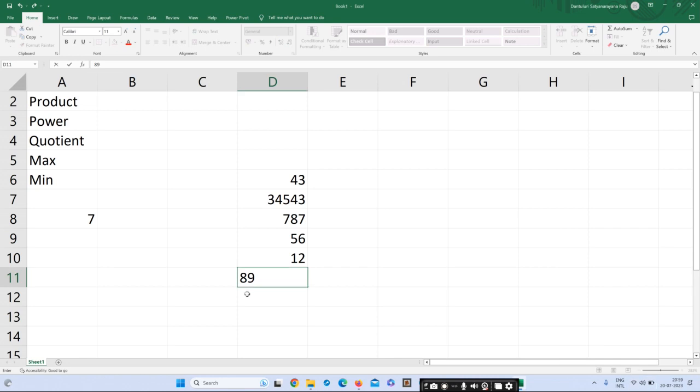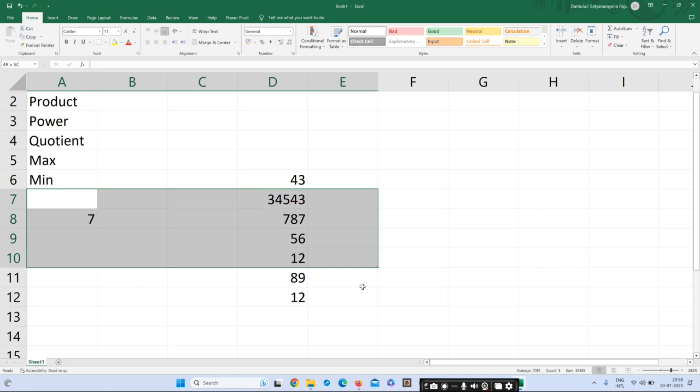Now the minimum value equals min of, same, drag this total numbers, then close that, and it will give the minimum value. The minimum number in the above cells is 12. The formula shows here in the formula bar. Okay, this is the formula bar. Okay, minimum is also over.